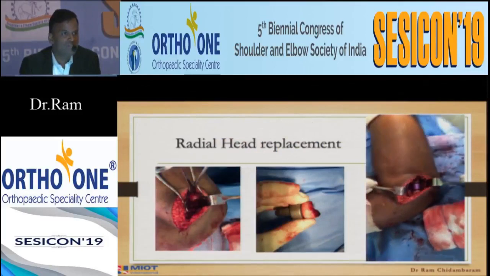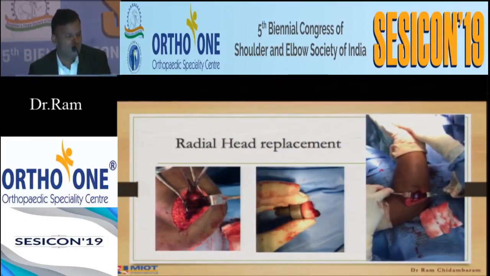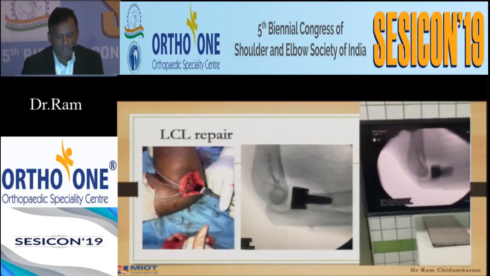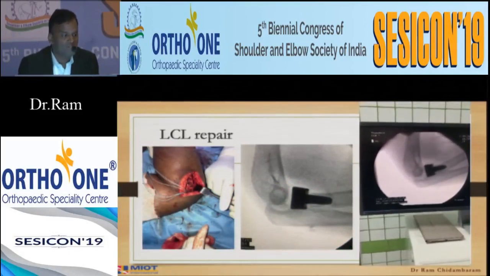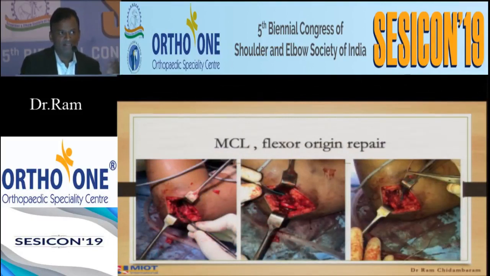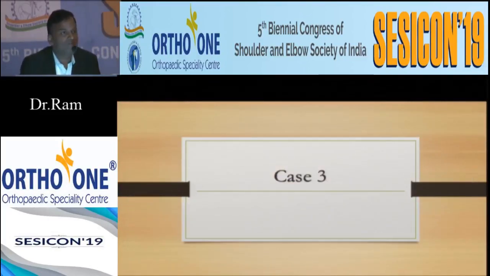Unfortunately we don't have anatomic radial head implants available in India — only local companies make them — but this is closer and better as a trauma option. Once the radial head is placed, the elbow becomes stable. LCL repair is done next, giving a stable configuration. I then assess mediolateral laxity — the MCL was torn and lax, so I repaired the MCL as well. With the radial head replaced, lateral collateral ligament repaired, and medial collateral ligament repaired, there is nothing to stop you from moving the elbow, so we can start movement.